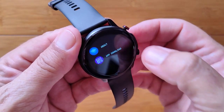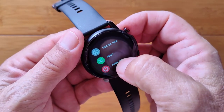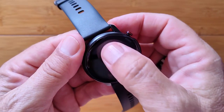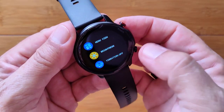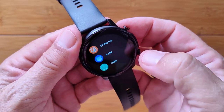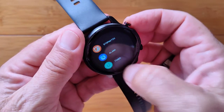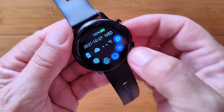There's overall settings. This gives you the app download, about information, some other things, power off and reset. There's this theater mode, which will put it in a quiet mode so it's not going to interrupt you. Vibration on and off. I'll turn that back on. Your brightness level, we'll show you that up in another area. Menu view style, we can check that. Stopwatch, alarm, timers in this one. And I think that's it from the settings itself.